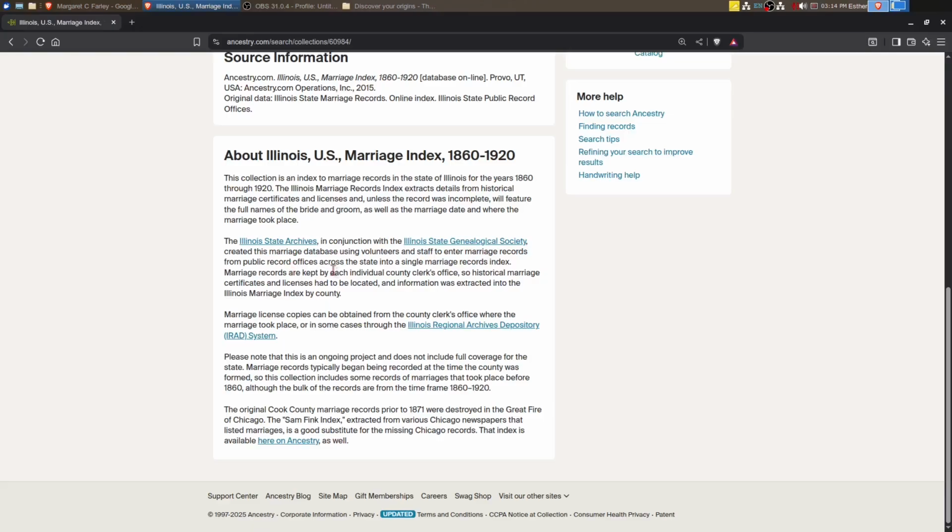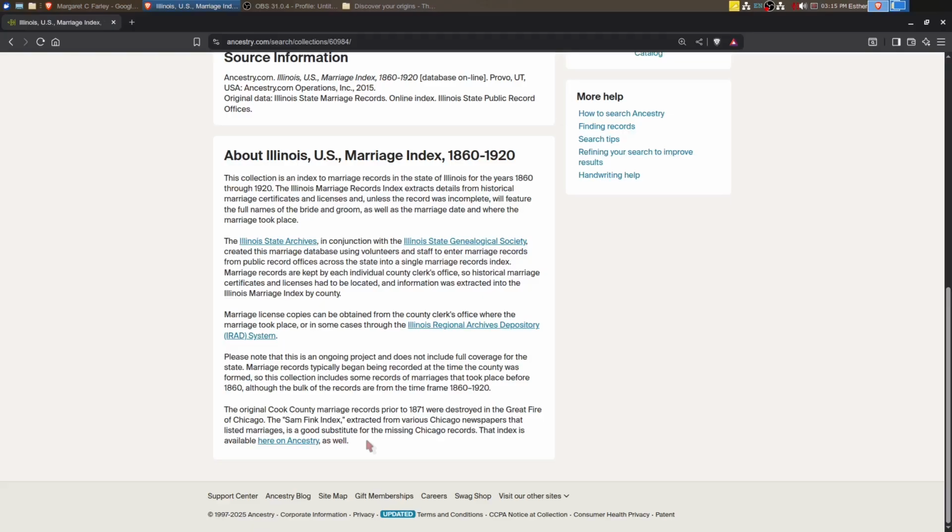So they created the index. Marriage license copies can be obtained from the clerk's office where the marriage took place, in some cases through the Illinois Regional Archives Depository System. It's an ongoing project. So that may be helpful if we need to go to the Illinois State Archives to actually get this marriage record.